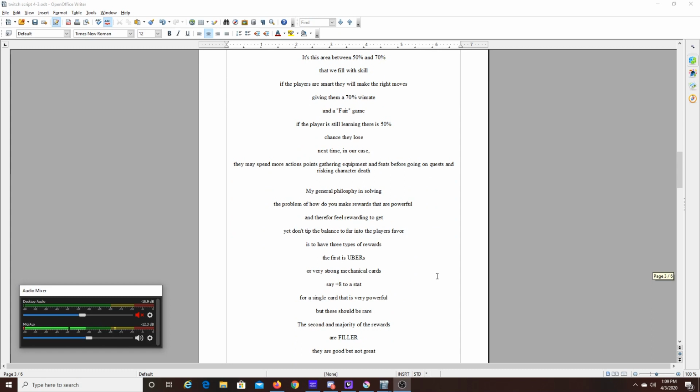Because the other thing is you can draw quest cards for actions. Each turn, every player has 4 actions that they can spend, and they decide how to spend those actions. So you can go on quests for 1 action, or you can draw an equipment card or a feat card and add that to your character class, improving your stats and improving your chances of completing quests.